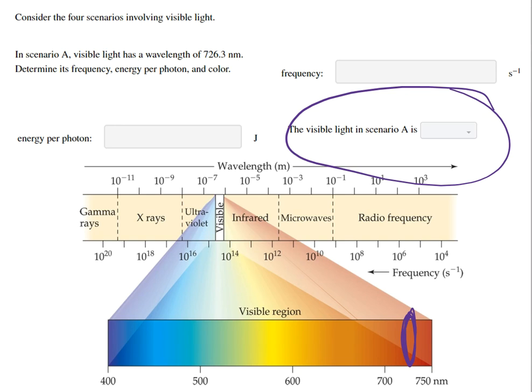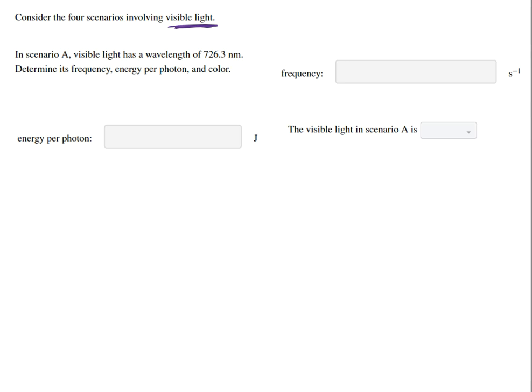Now for the frequency and the energy, we're going to have to actually do calculations. And so keep in mind, again, dealing with visible light, frequency, we have the wavelength. We're trying to find the frequency. So then you want to ask yourself, is there a relationship between the two? You have energy that we're trying to calculate. Again, we're given the wavelength. Ask yourself, is there a relationship between those two? It doesn't matter which one you solve first. You can solve the frequency first and then the energy, or the energy and then the frequency. The order doesn't matter. So I'm going to start with the frequency.